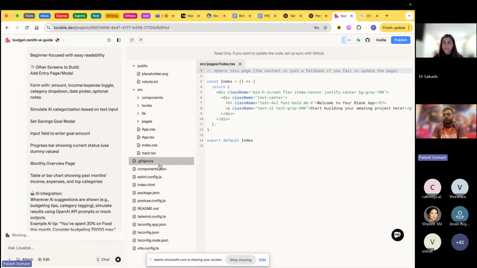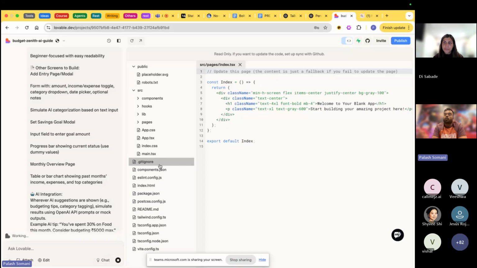I would recommend if you are delving deeper into no code prototyping, it's always good that you just copy the name of this file, go to ChatGPT or Claude and understand, hey, what does this file do in the whole development process, so that you know over time whatever changes you're asking any no code platform to make, in which file it is going to make changes, what is going to get impacted. That will help you build comfortability with no code tools also from a technical standpoint.